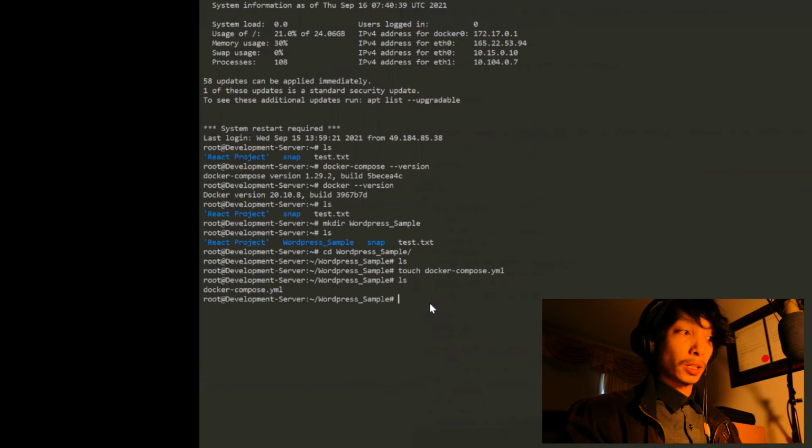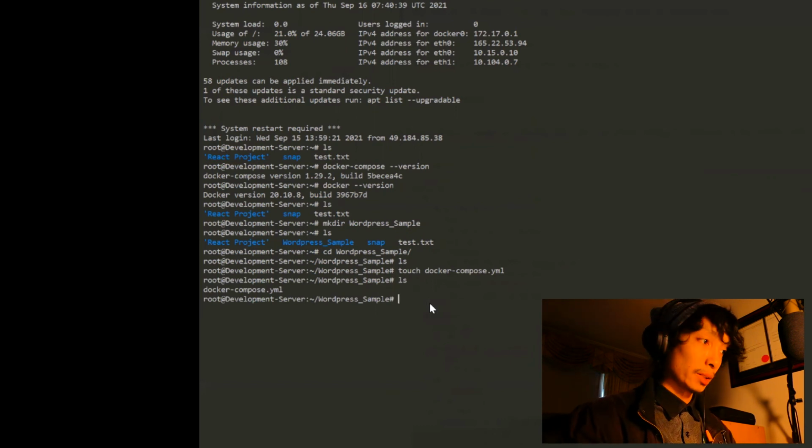So essentially I'm doing this through the command line, but later on I'll show you how to access all of this using Visual Studio Code. And it works on the same principle as SSHing, but it allows you to use the text editor, the IDE Visual Studio Code, to edit it. So it's not like where if you have a VM you have to actually have the VM open and edit the code inside the VM.